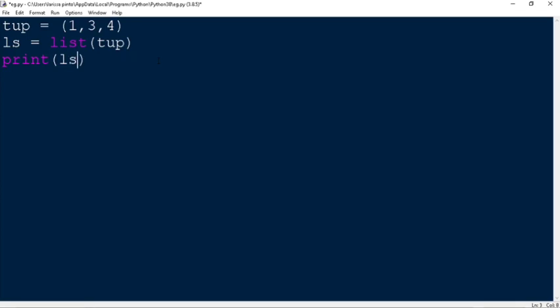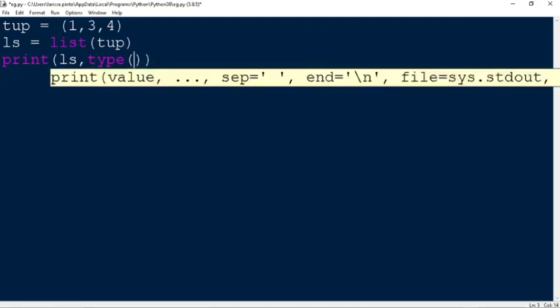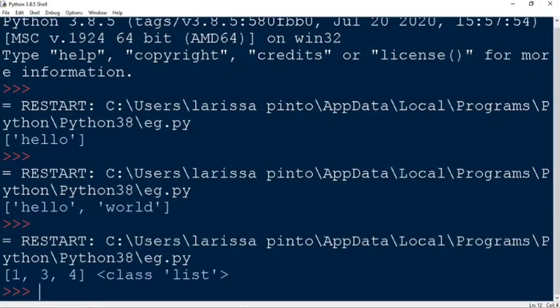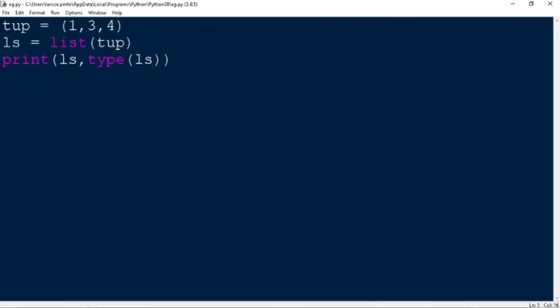Now we can print this list, ls, and now we can print the data type of this list to check if it has turned into a list. So we write type of ls, and when we run this code, it has been converted into a list. See how first it was written with rounded brackets, and now it is written with square brackets, and it has given the data type as list.